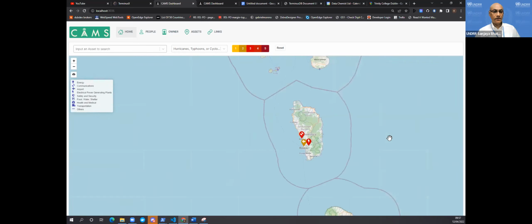Okay, and then there's a question: this tool could also be used by property builders, for example, when they are developing their complexes, or like in many countries, the smart cities project, where property builders are involved in developing a housing complex.